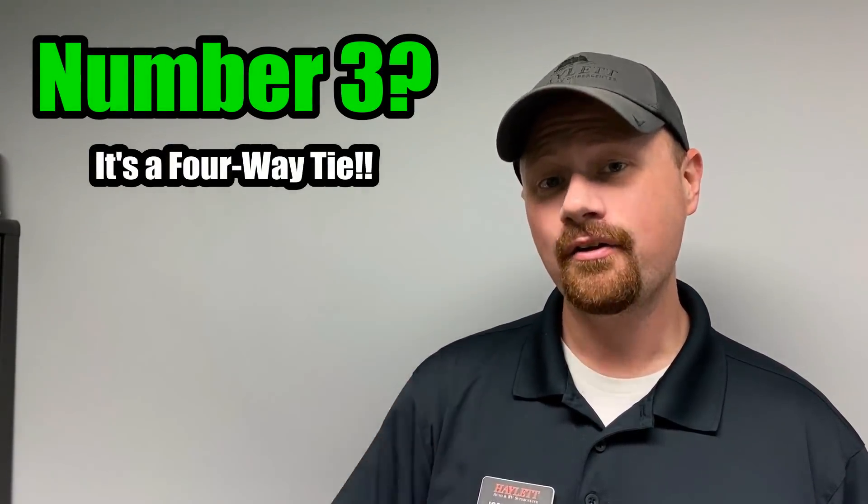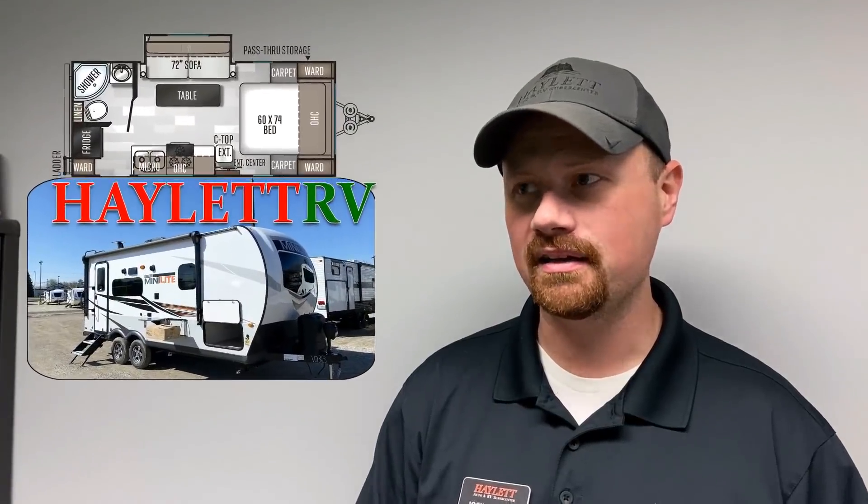When I got to number three, this is where it got really muddy — I have a four-way tie for number three in our top five couples campers under 30 feet. We're going to see a quick look at the 192RBS Freedom Express, but right in that same category is the 2109S Rockwood Minilite — basically the same floor plan. Freedom Express has the taller ceiling, a true queen, and a four-stave heated belly — really good things going on. But Rockwood has the double axle, an awesome factory solar inverter package with 12-volt refrigerators, tank heaters, and that sweet suspension. How do you choose one between the two? I really, if you twisted my arm, I don't know that I could come up with which one I like better.